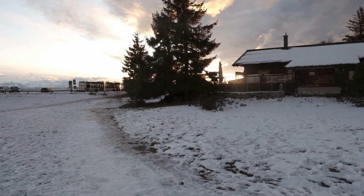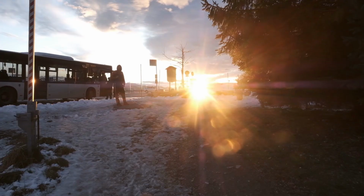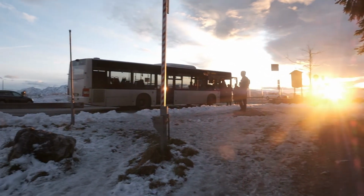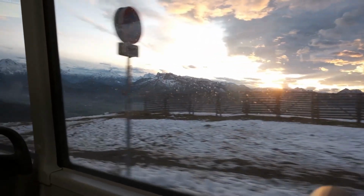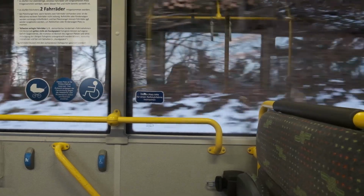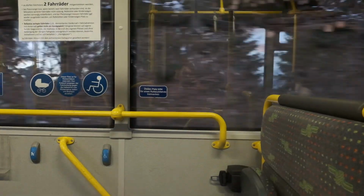So we made it to the last bus. The last bus was at 4:30. Wasn't aware that now the last bus is so early, but it makes sense because now we're almost back in Salzburg. It's 5 o'clock and it's already dark. So if you go in autumn or in spring, be aware that the bus is not running that late. And in winter you couldn't go up to Gaisberg walking anyway, but the bus runs all winter if there is not way too much snow.